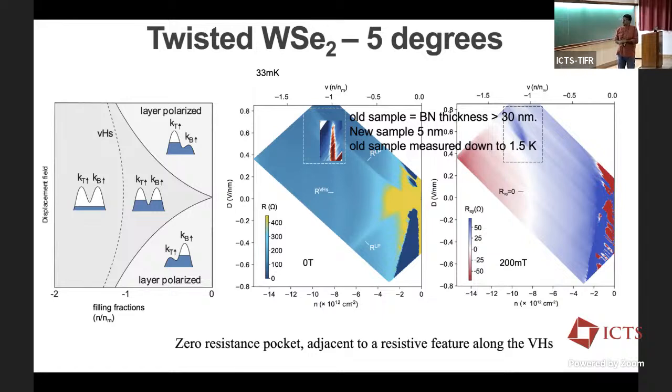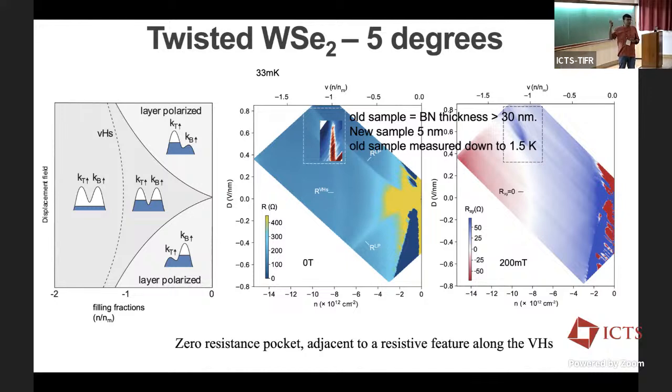Right? And if you ask me what's different between this sample and that sample, one thing that's very different in this new sample, for whatever reason, I don't know what was going on in Inji's head, she made the dielectric thickness very thin. She made it 5 nanometers, which is much thinner than the dielectric thickness that was used in the previous sample. Okay? So in the previous sample, we had a thicker dielectric. We did see an insulating phase.